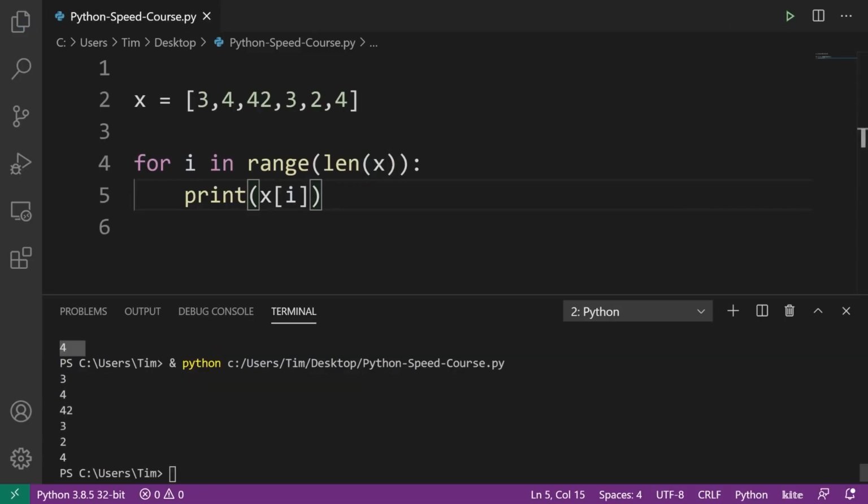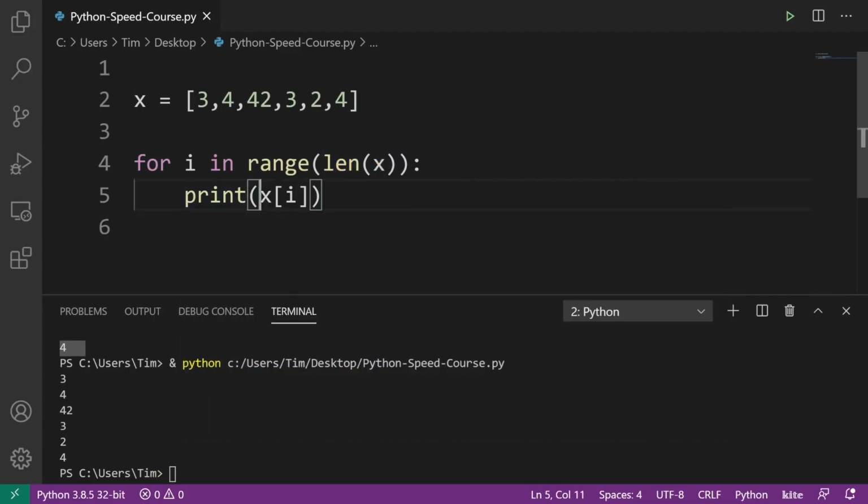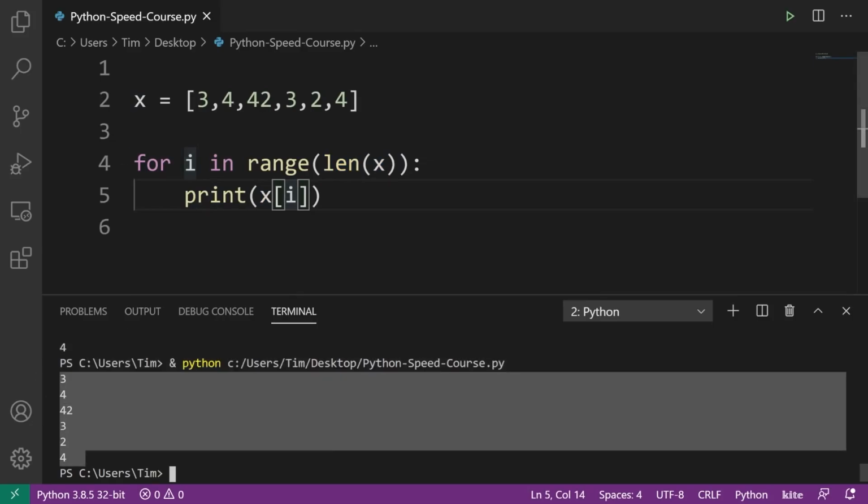Let's have a look at this here. You see how that works. So the way this works is we're going to go up to, but not including, the length of x. So in this case, 1, 2, 3, 4, 5, 6. So this right here will say 6. So for i in range 6, that means the maximum value of i is going to be 5. So we say x[0], x[1], x[2], 3, 4, 5, and print all of the values out.